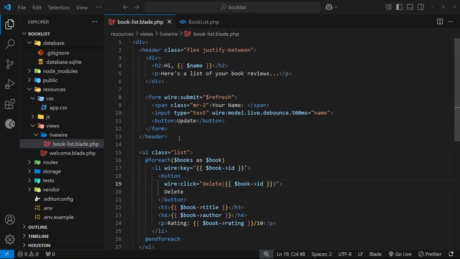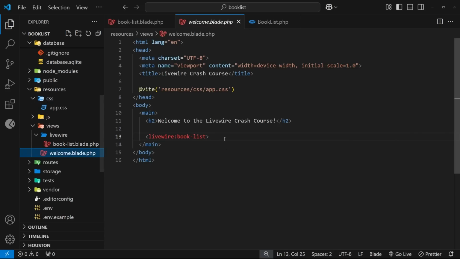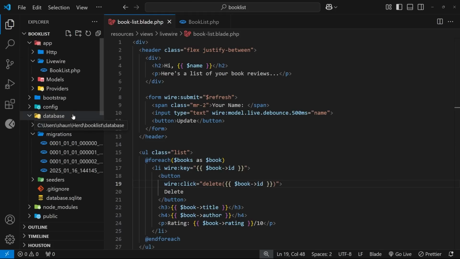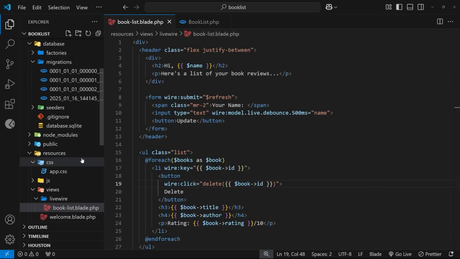Okay then my friends, up until now we've only made a Livewire component which we can drop into another view. In our case we drop it into the welcome view. But a lot of the time we want a Livewire component to be the whole page. For example, I might want the book list component that we've created to act as the whole page for the homepage route. And I might want to create maybe another Livewire component to be a whole page for a different route like /create to create new books.